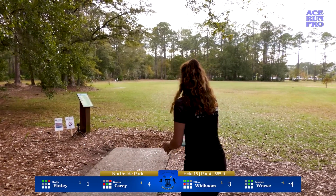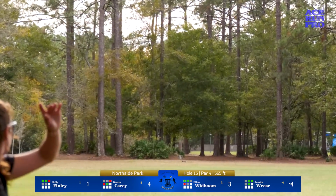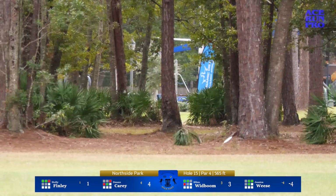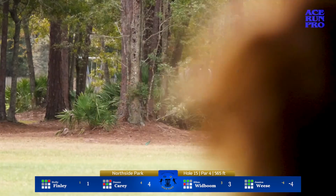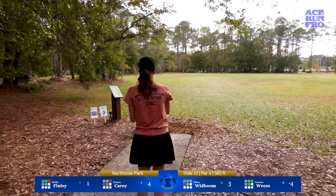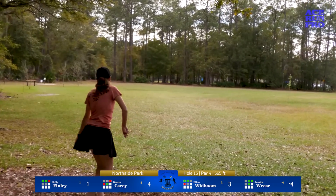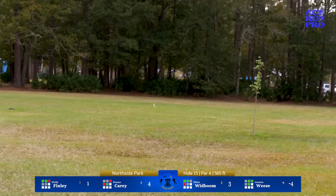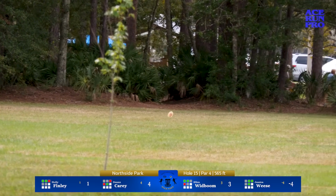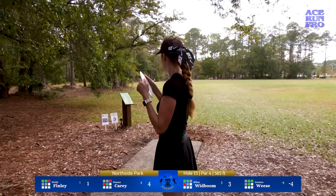Jessica Weese will be first on the box, going with that halo turn and putting a lot of left to right movement on it. That looks very good. Looks like she's lined herself up nicely with the primary gap there for her second shot. Deann busting out the roller again. Again, holding cut nicely and then starting to stand up here. And she is right by that mandatory on the right-hand side.